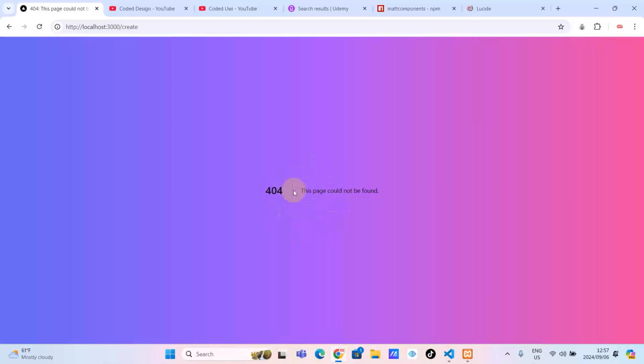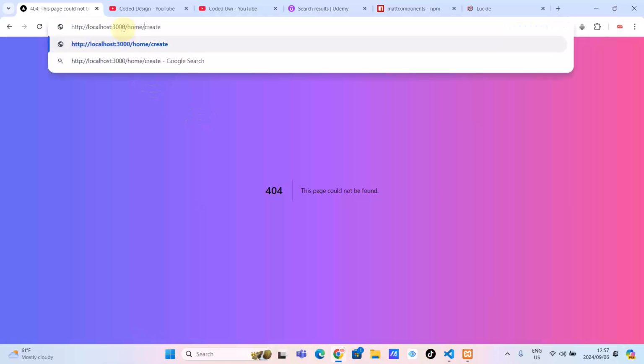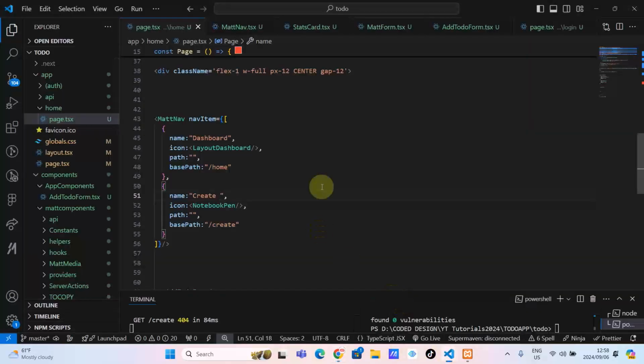It doesn't exist. The other thing that is wrong here, I was expecting this to be home create. It's supposed to be like this, so we need to configure something. It's not just create, but create inside home. So we need to tweak those things. I am thinking I am wrong here by saying the path is, oh, okay, guys, my apologies. As you can see, we didn't even put the path, so we need to put create here, because now it went to the base path.